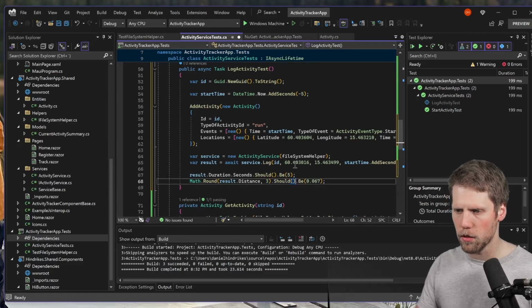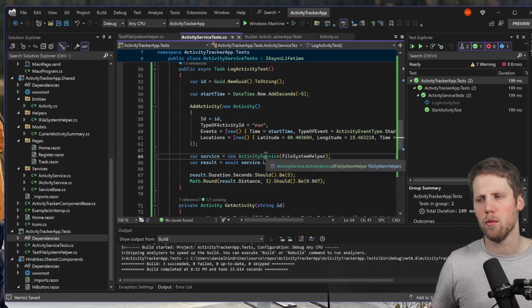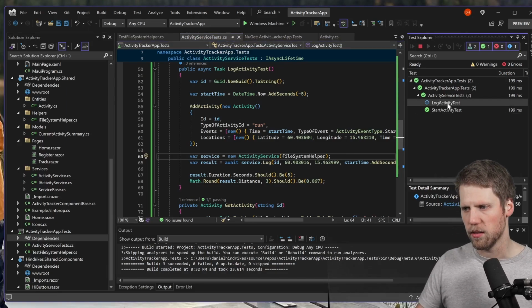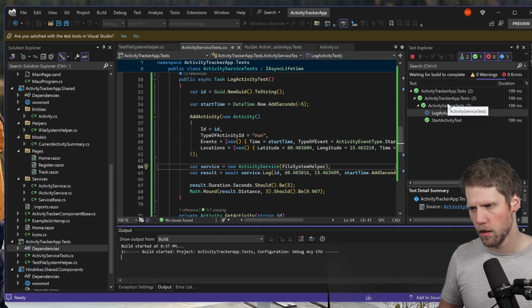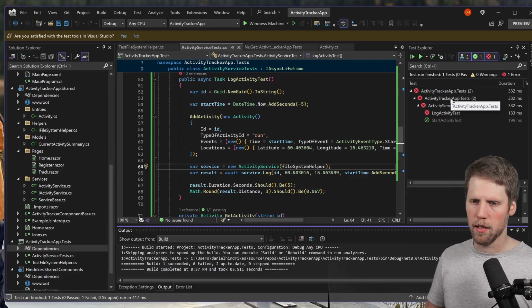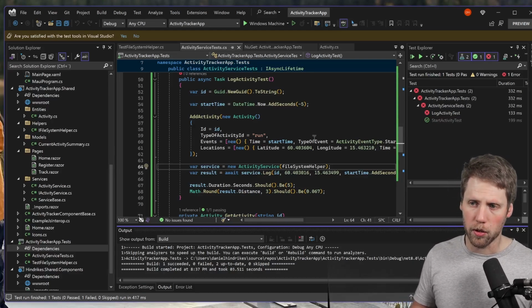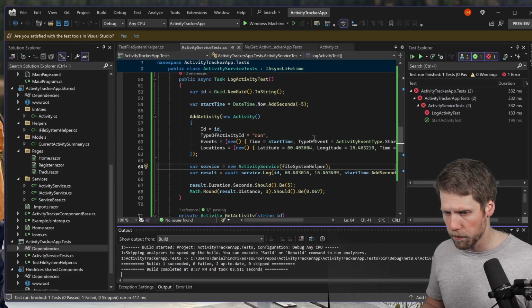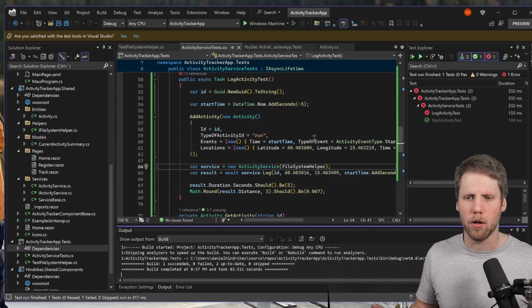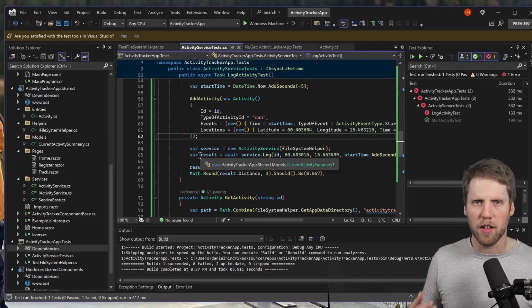So now the tests are ready, and now we can create the actual implementation until we have a test that succeeds here. And now of course it fails, but that's a good start. Now we have a test that we can use to debug our code as well. We don't need to create a whole app just to make this code, and that's a good thing. And that will make the development loop faster also.